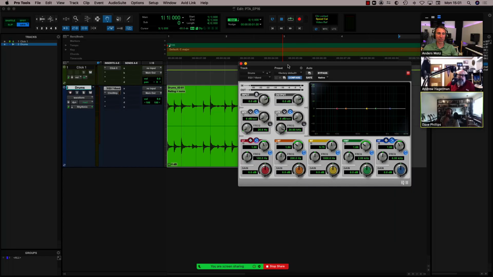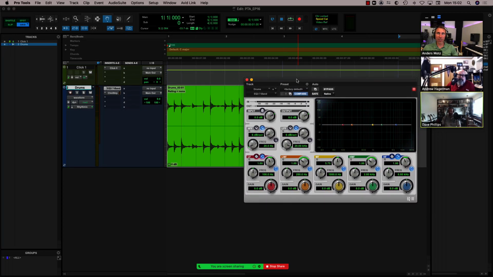Great stuff. So my favorite shortcut for mixing, one that I use a lot of the time, is the EQ band soloing. So I have a couple of drums here, and if I wanted to turn this little gain knob here, it's hard to hear what this frequency band is actually doing.